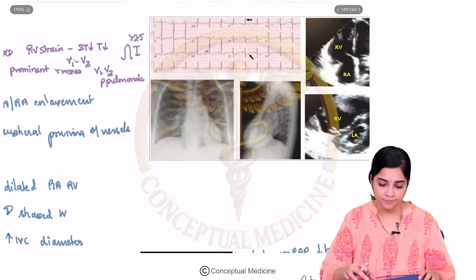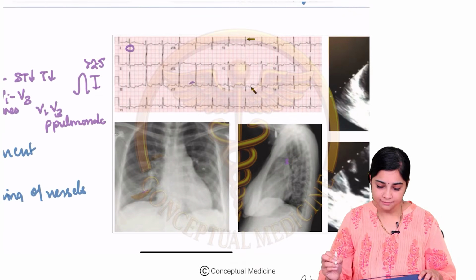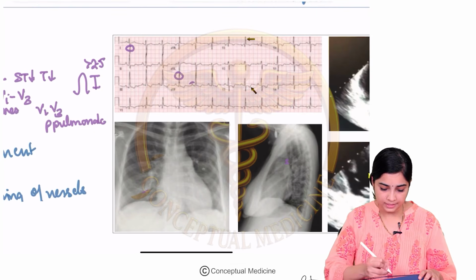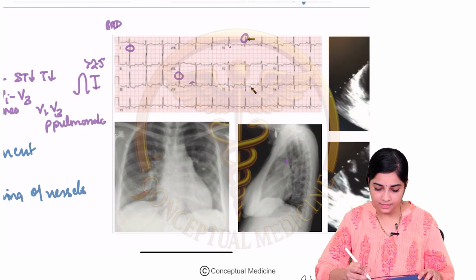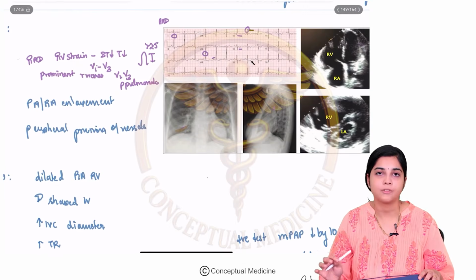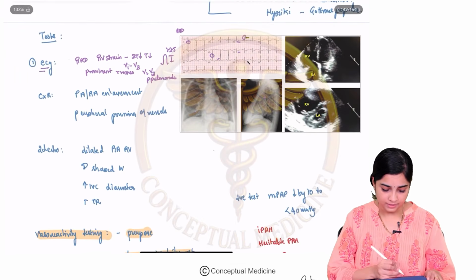height. Okay. So can you see here the QRS complex is negative in lead V1 and positive in aVF, indicating right axis deviation. Can you see in the ECG prominent R waves in your septal leads, and you see ST segment depression and T wave inversion in your septal leads, indicative of RV strain pattern. Clear? Fine.